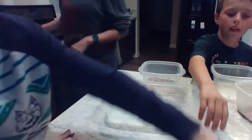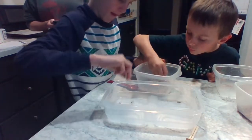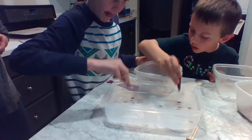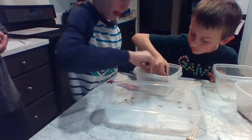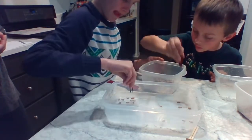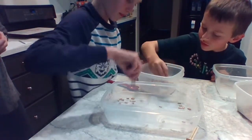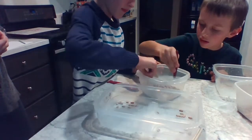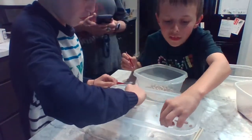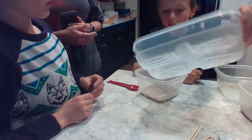Moving on to the tweezers. Wait, tweezers? On your mark. Get set, go. Get it. Ow, my arm's getting sore. Has it not been 30 seconds? Time's up. Okay, great job. 2, 4, 6, 8, 10, 12, 13, 14. What? 14 to 12, wow. Oh, that's really close, you guys.